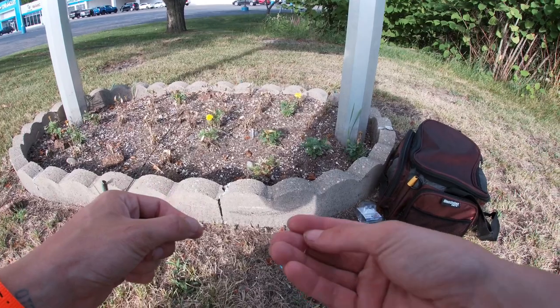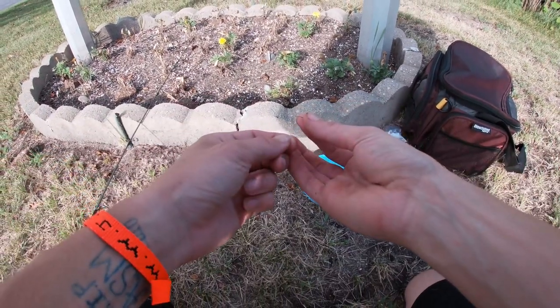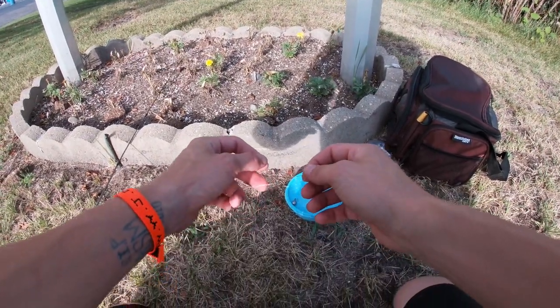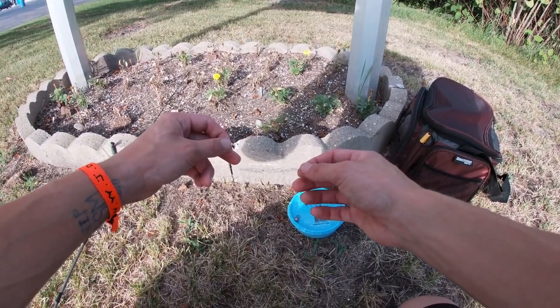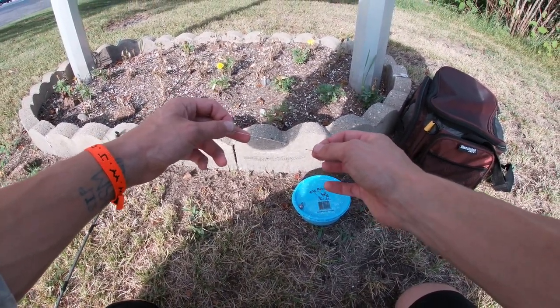There's some beautiful trout sitting in here — this is actually where I caught my personal best. Maybe we can get on another fish that big, that'd be freaking sweet. I'm gonna get rigged up real quick and once I get on the GoPro I'll show you guys what I'm running with. I'm running with a small gold hook — just a small little hook. These trout in this creek they're not very big; the biggest I've caught was probably about 15 inches and two pounds, which is a pretty decent sized trout.